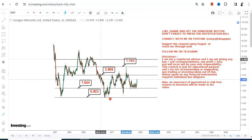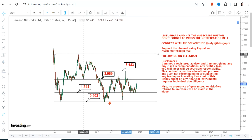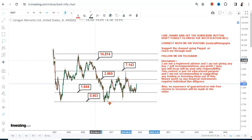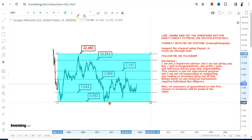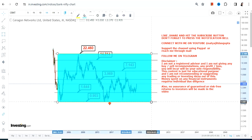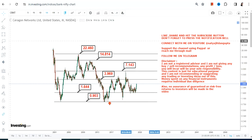If the stock surpasses 7.14, you will see a retest of its previous levels, which it tested way back in 2007 and 2008 — I'm talking about 14.8 and 22.4. Although it's been consolidating, the overall trend does indicate an upside. This highlighted section is currently active, so there is no point going beyond the range right now.